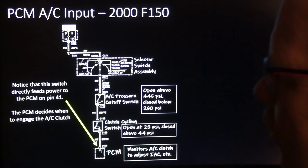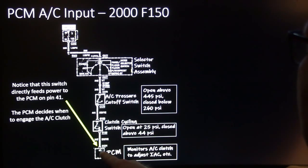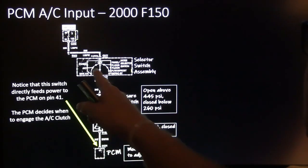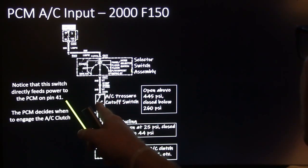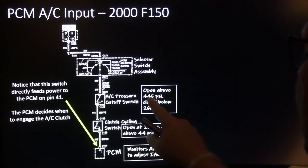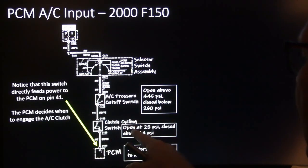PCM AC input. 2000 F-150. This is an old vehicle. They were already doing it then. Pin 41 on the PCM monitors the AC clutch, adjusts the IAC and all that kind of thing. But look at this. It gets power through this switch. The AC pressure cutoff switch is open above 445. That's the high pressure one. And closed below 260. This has got contacts that are calibrated for that.